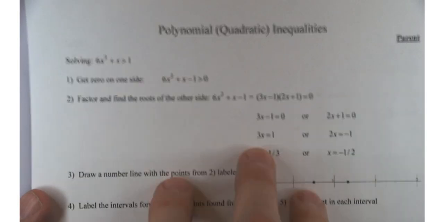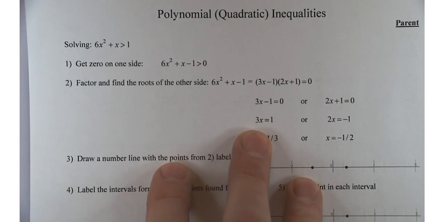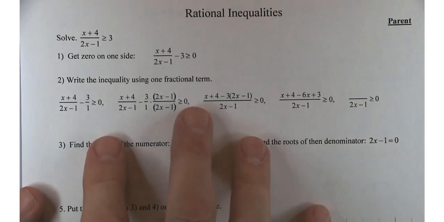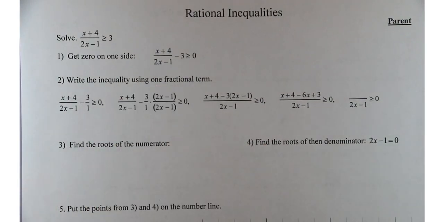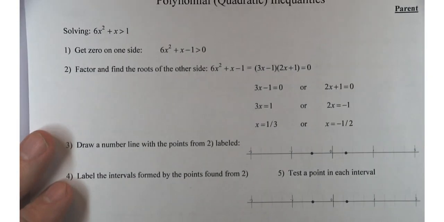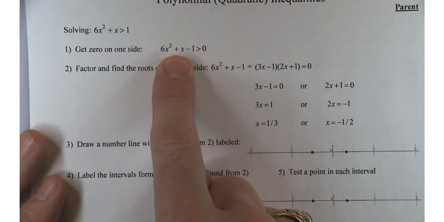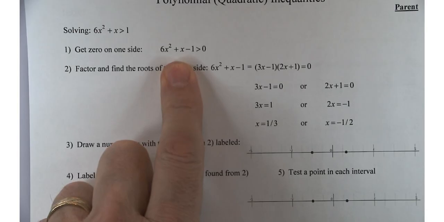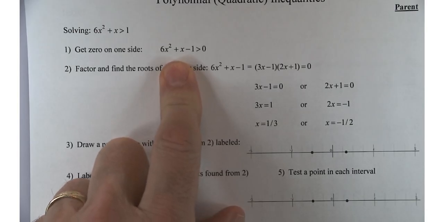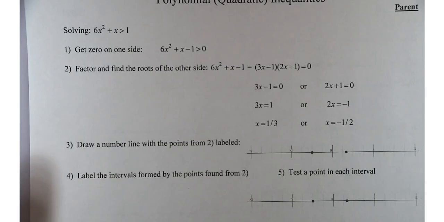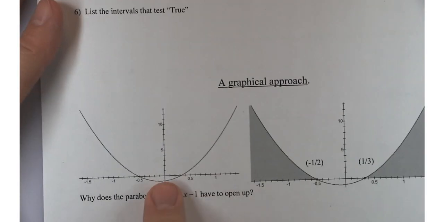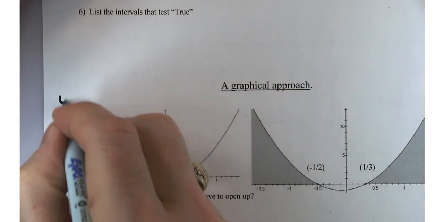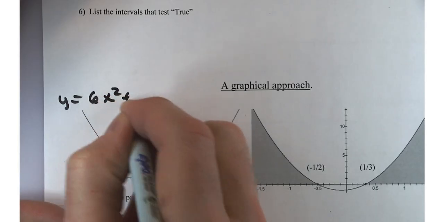We're also going to do it on our graphing calculator because eventually the graphs of some of these expressions are going to look kind of on the ugly side, and it's not going to be so easy to look at the graph and figure out, well, where it's positive and where it's negative. So right now, what do you know about the graph of something like, say, y equals 6x squared plus x minus 1? What would that look like in general terms? Yeah. So Robert's giving us a little U-shaped kind of thing. That'd be a parabola. In fact, that parabola is down here. So if you wanted to look at that there, you've got it. So this is y equals 6x squared plus x minus 1.